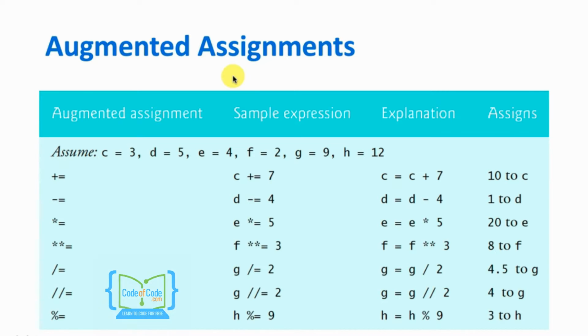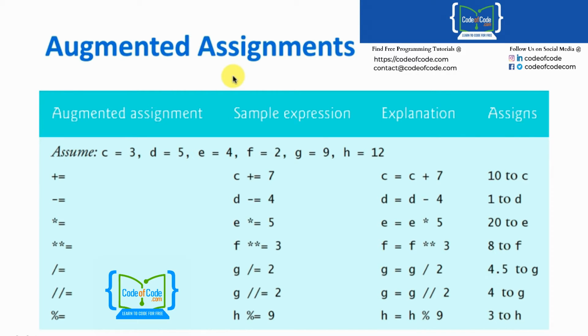In the preceding two videos, we saw a couple of statements of the form that you see here in the third column. We did total gets total plus number in those preceding videos. But anytime you have expressions like the ones that you're seeing in this third column, you can use the augmented assignment capabilities of Python to implement those statements in a more concise manner.